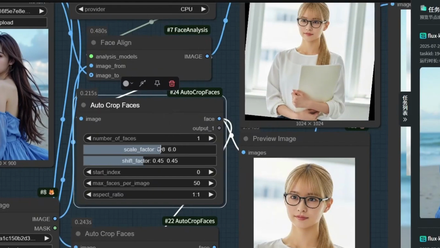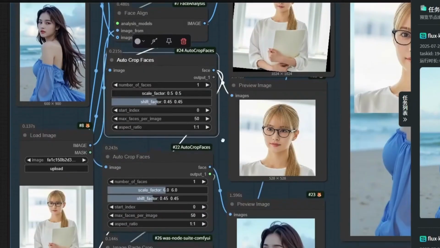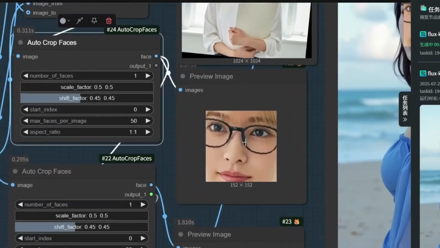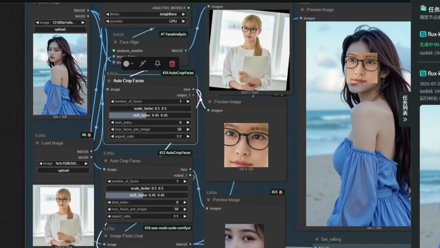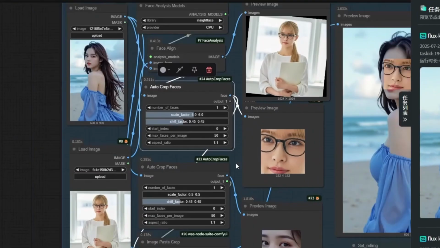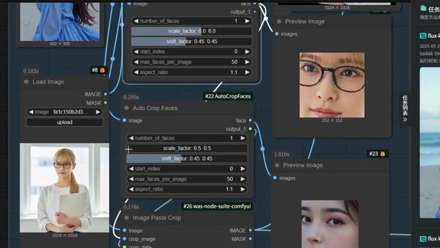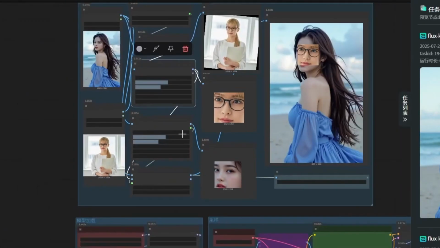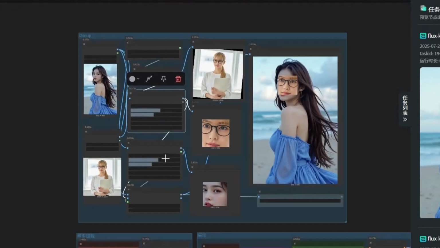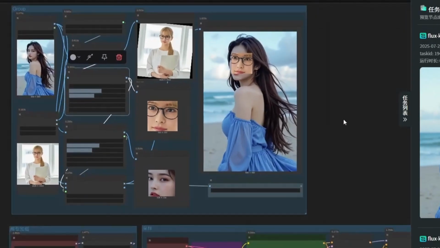If you set it too small, for example, like this, let's run it. Look at the effect, the face is cropped so small. Pasting it like this would be meaningless, right? So this is used to set the size of the cropped area. I recommend setting it to 5.0 or above. I'll use 6, I forgot what I used just now. Remember, these 2 values must be the same. Don't use 6 for the top and 3 for the bottom. It won't paste correctly. The cropped face generally encompasses the head area.